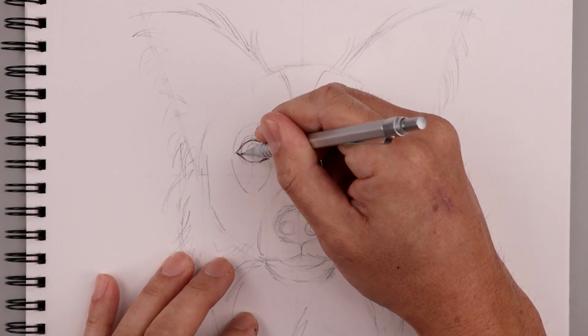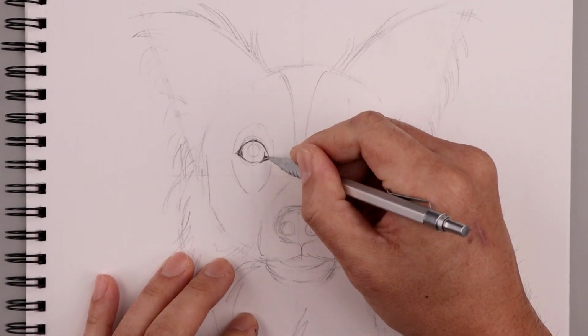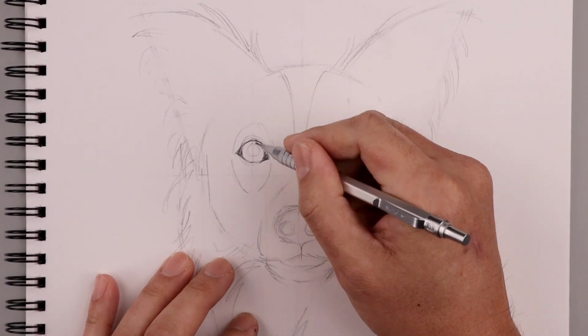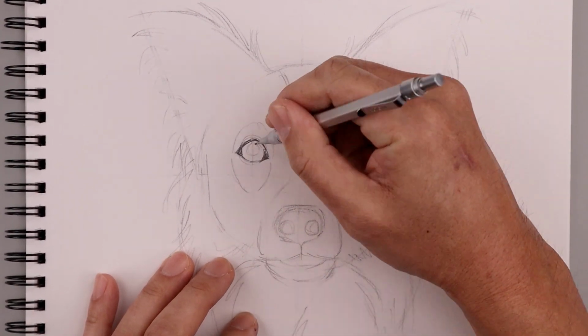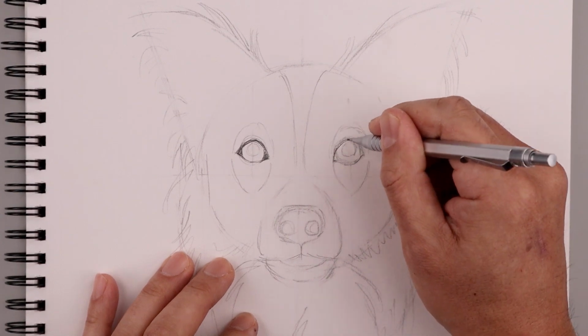I'm still going to stay a little bit rough. I don't want to get too detailed with this, not just yet. We want to balance out our drawing first. Just going to darken up the top of the eyelid. And just balance this out with the right side.